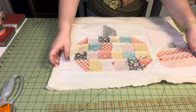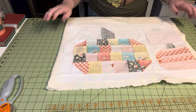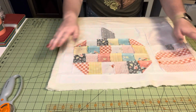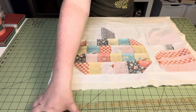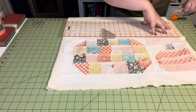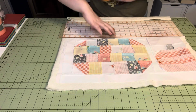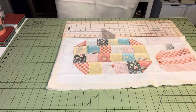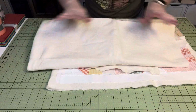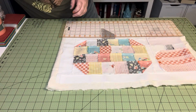So I'm going to just place this on top. And that looks like I've got a little extra on the top and the bottom. So I'm just going to go ahead and cut with my rotary cutter and my ruler. Here we go. And now I have some extra batting for another project. I'll stick that back in the bag so it stays clean and doesn't get pet hair or anything on it, but I'm going to set it aside for right now.